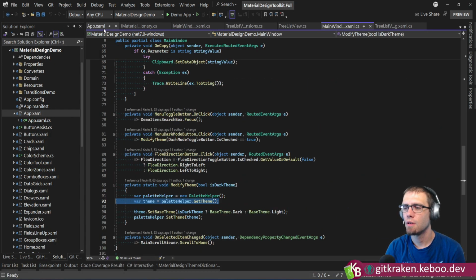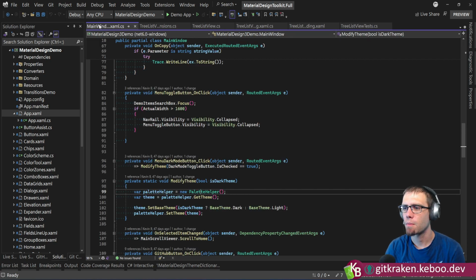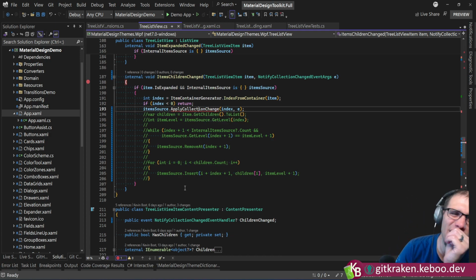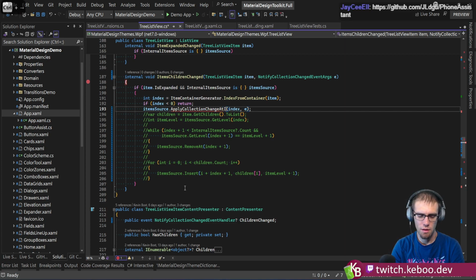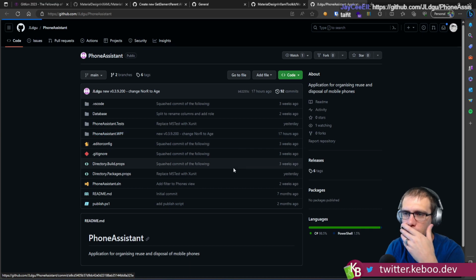Okay. Close that for now. Okay, so I think I want a method like this. I think is what I want. Apply collection change at index. Maybe that? Okay, so let's take a gander.